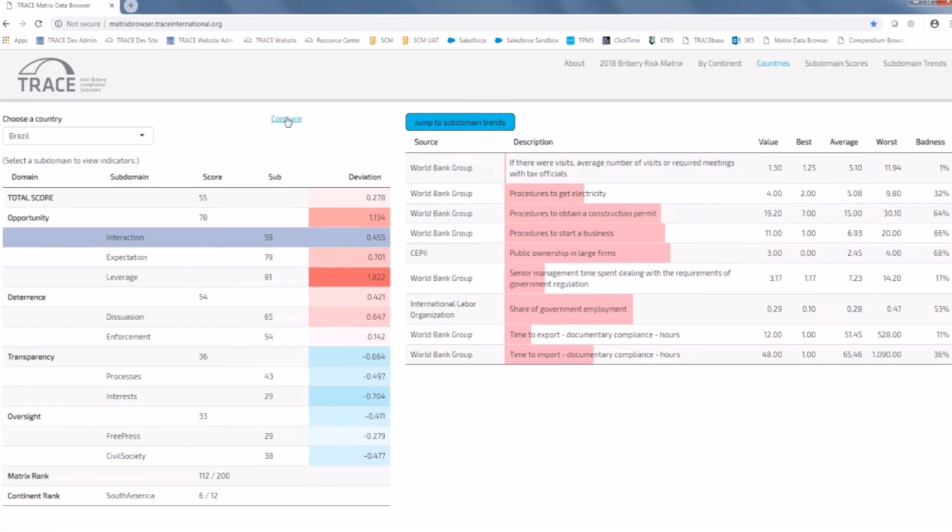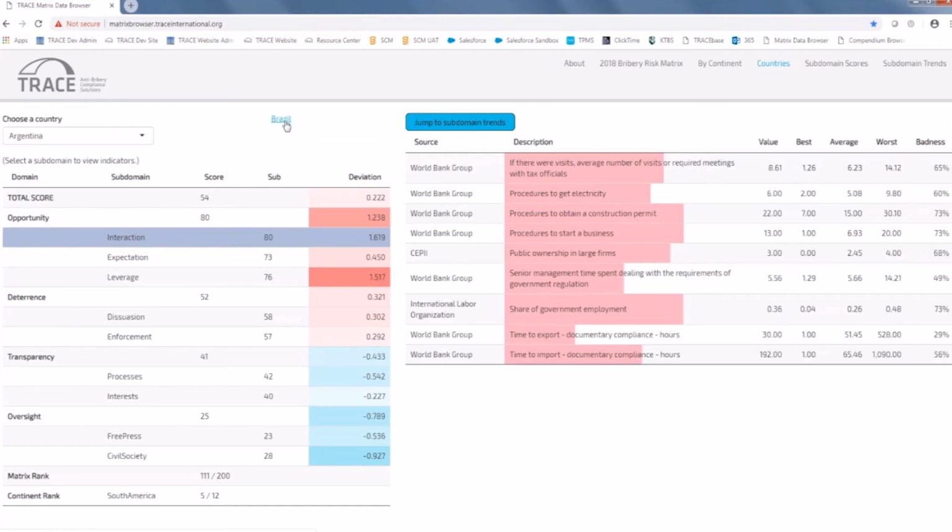One thing we've included here, just for convenience, is a little compare button. If you click on that, you'll see it changes to the name of the country you have selected, and then you can go ahead and select another country, and that just allows you to switch back and forth between one and the other if you really just want to say, okay, between these two countries, what's the difference?